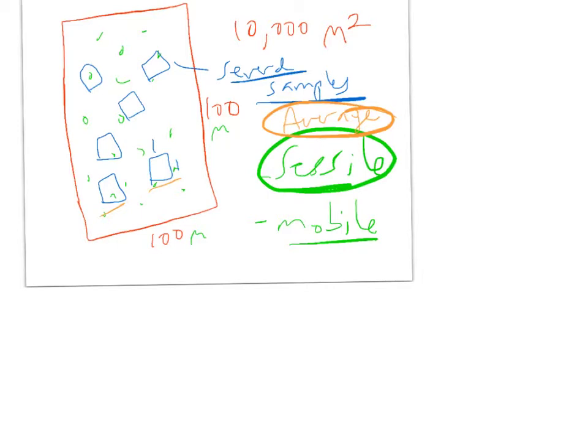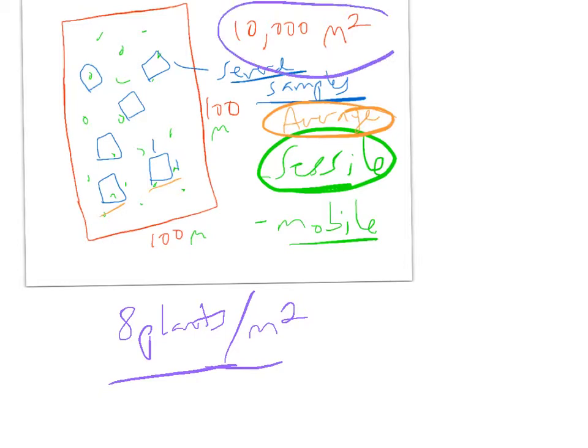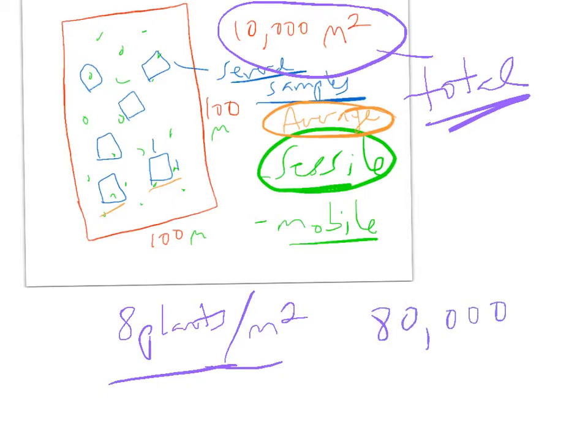All right, and so once we have that figure, let's say we have an average number after taking several quadrats, and we end up saying we've got an average of 8 plants per square meter from doing that kind of sampling. Then how do we go from our relative measure of density to an estimate of total population size? Well, if we have 8 plants per square meter and our total area is 10,000 square meters, then how many plants do we have? We're just going to multiply 8 times 10,000, so we're going to have a plant population size of 80,000 individuals.